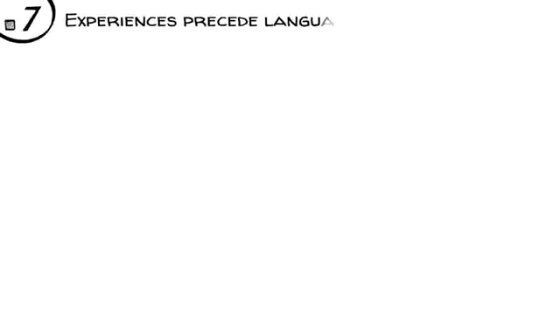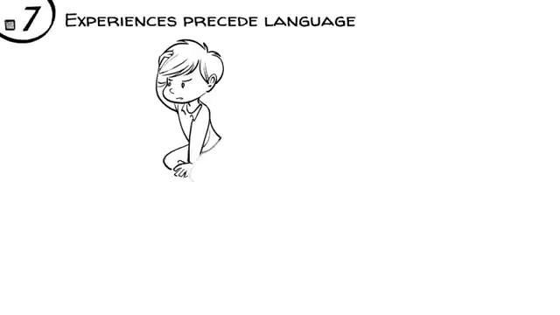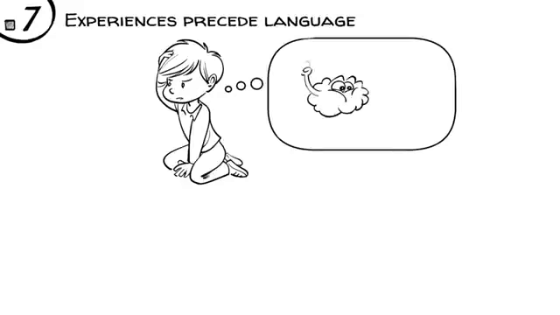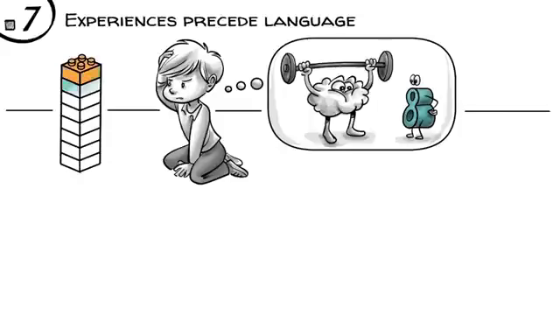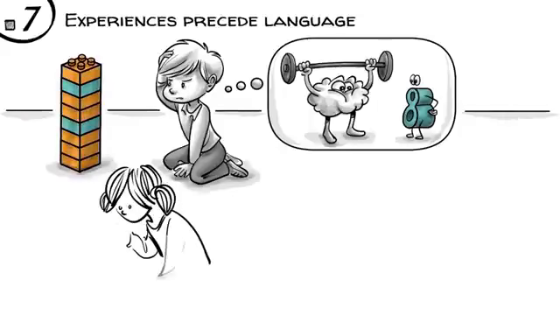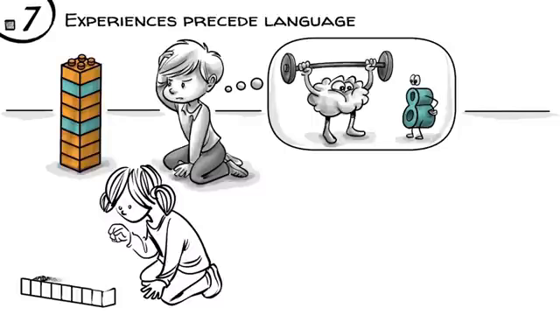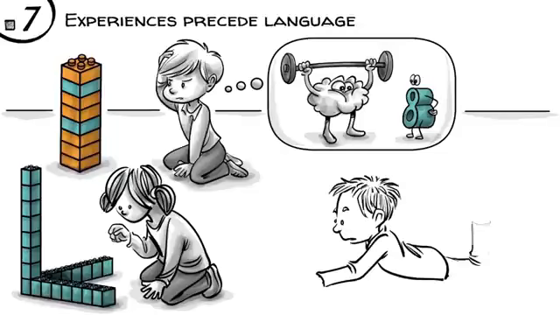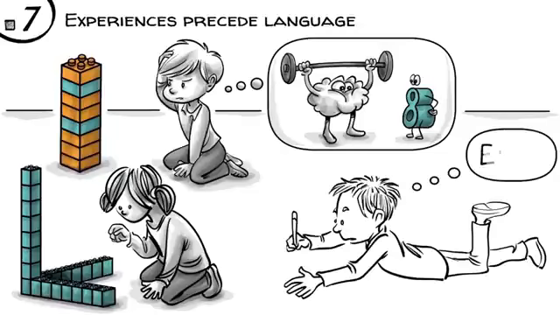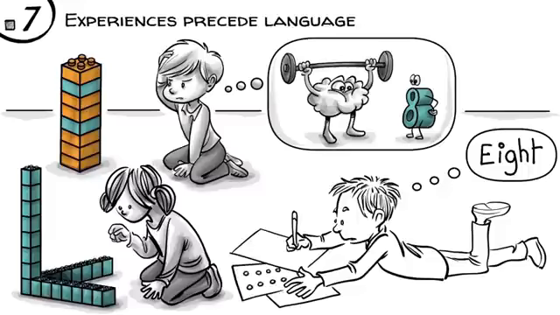Experience precedes language. As we demonstrated, it takes a child a lot of mental training and hands-on experiences to form the concept of a number. At the age of 5, we can build a simple row of 8, later form an 8 square, then an 8 cube. Only once we have constructed number concepts inside our heads can we effectively learn how to express them with images, symbols, and language.